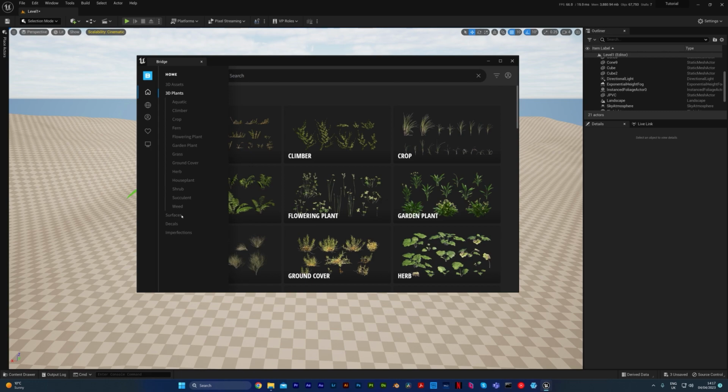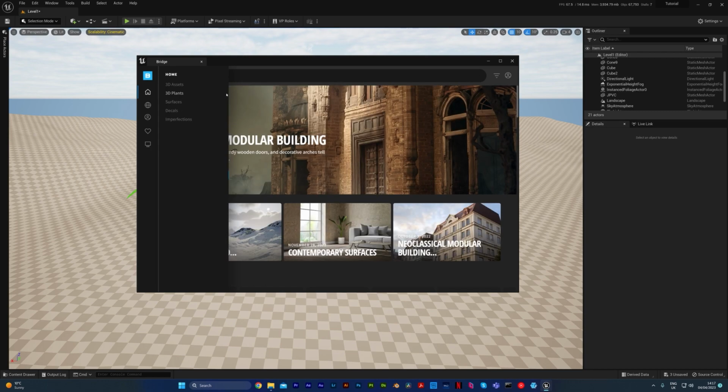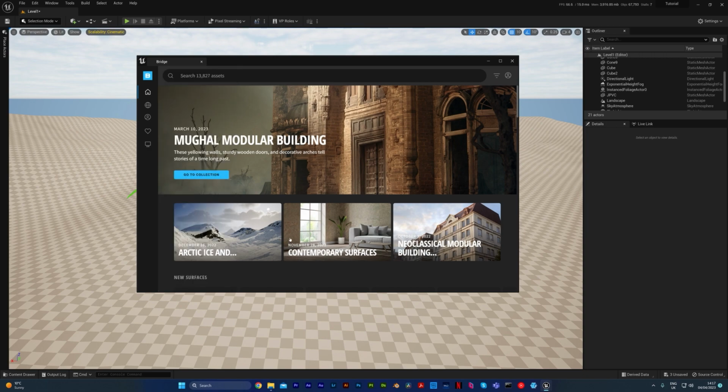There are loads of those to use. You've got your decals, so if you want to add some dirt or some graffiti, that sort of thing, they've got loads of that, and similarly with the imperfections as well. So it's really awesome that this is included inside Unreal for free, because it allows us to do loads of things with Quixel Bridge.